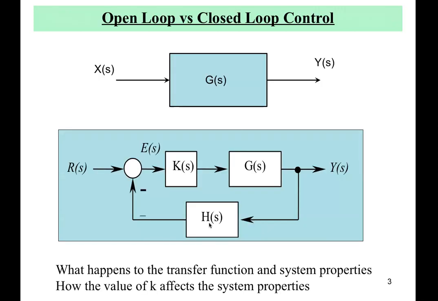Now, before we do that, we need to first of all have a look at the difference between the open loop and a closed loop. Now, open loop is a system where there is no feedback, like the block diagram on the top of this slide. So you have an input. If you supply input to the system, you get an output. There is no feedback measurement at all. There is no control either, because we don't have feedback, therefore we can't have control.